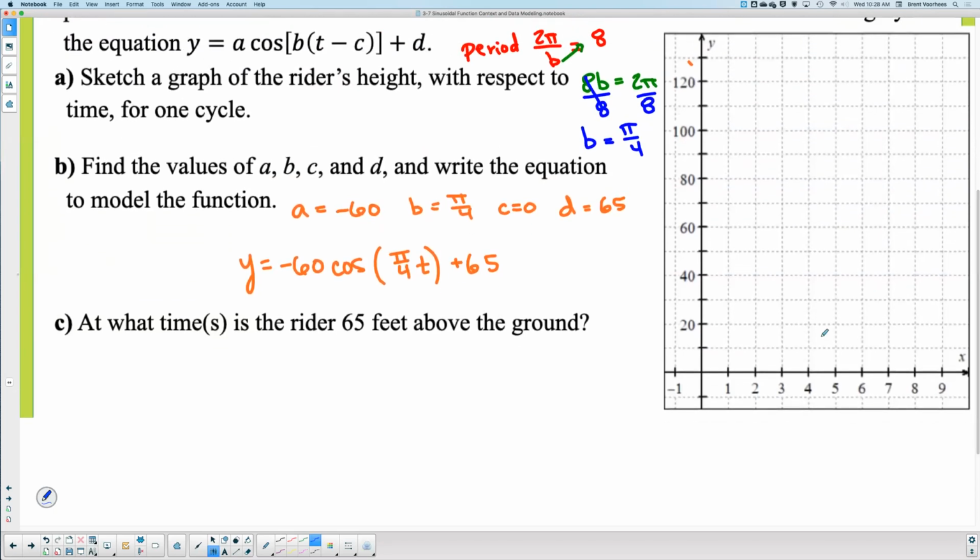Now we were supposed to graph this. Let's do that. What was the minimum value? Where did we start graphing? 5. It looks like on the y-axis is counting by tens. So it goes to 5. And how much time did it take? 8 minutes to return? Okay, if it takes 8 minutes to go from minimum to minimum, how many minutes in will we get to our maximum? 4. And our maximum value was 130, if I remember right. 125? Okay, 125.